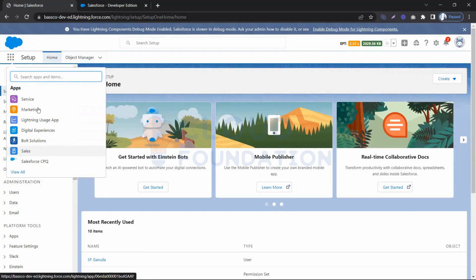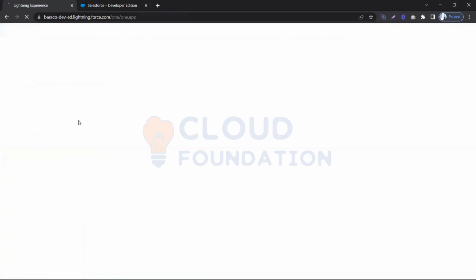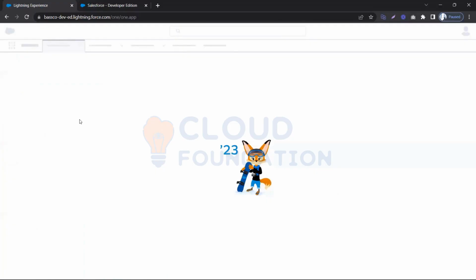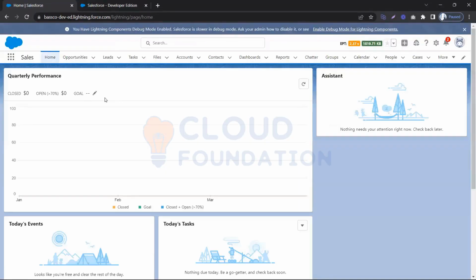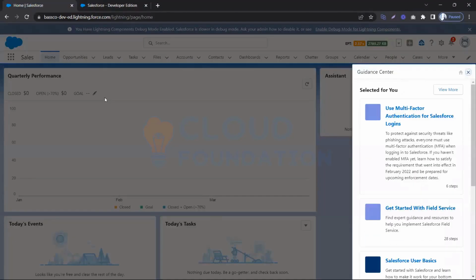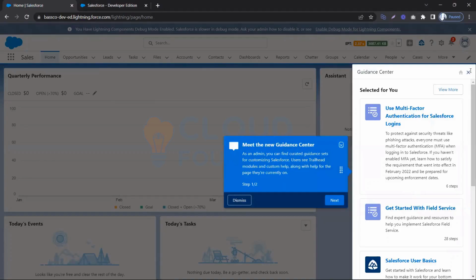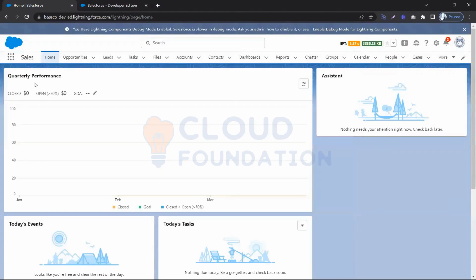Sales module, Service module, and Marketing module are the default modules given by Salesforce. Salesforce has now implemented more than 50 modules. We have many modules in Salesforce, but the basics are sales, service and marketing.